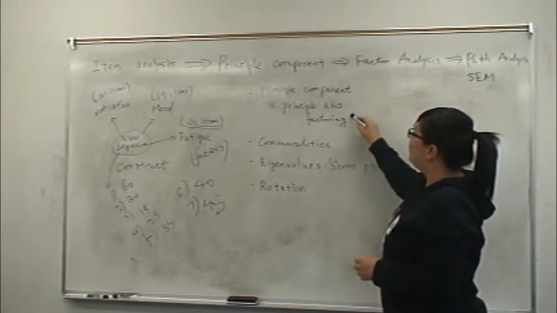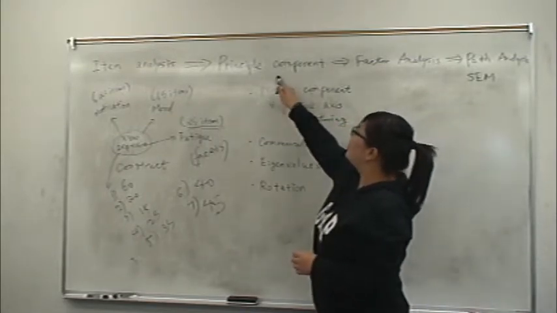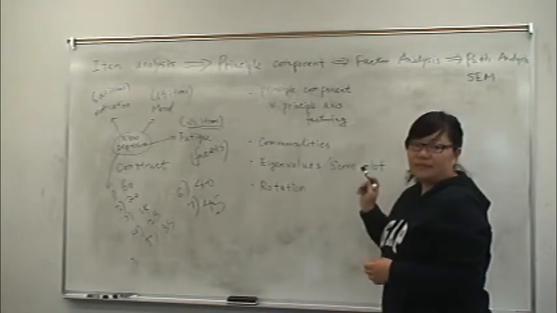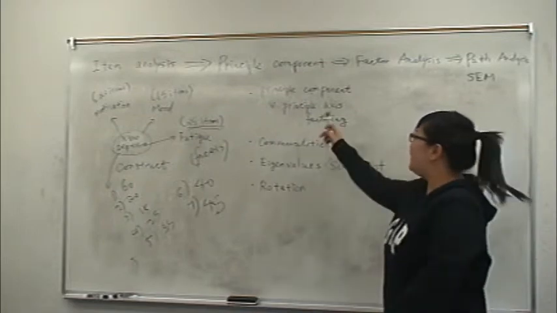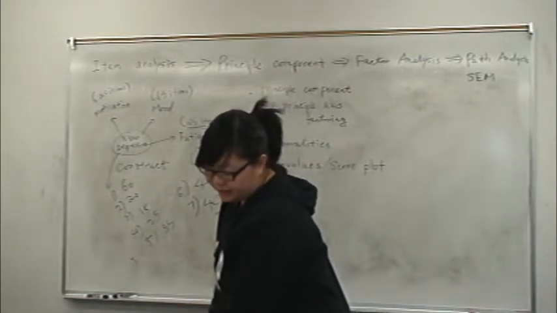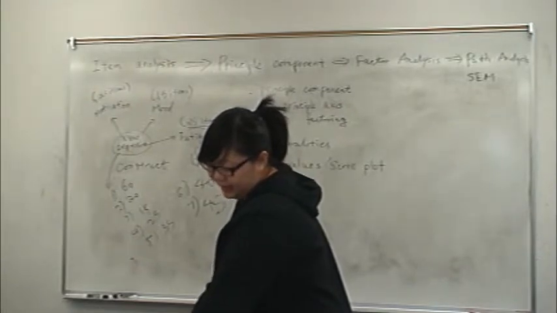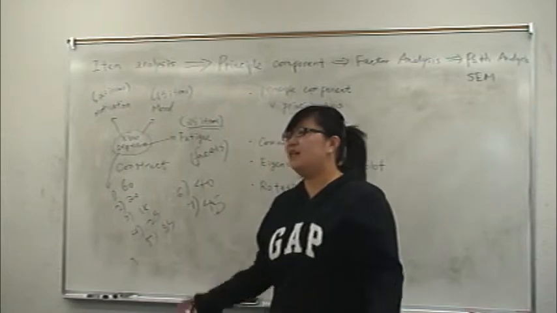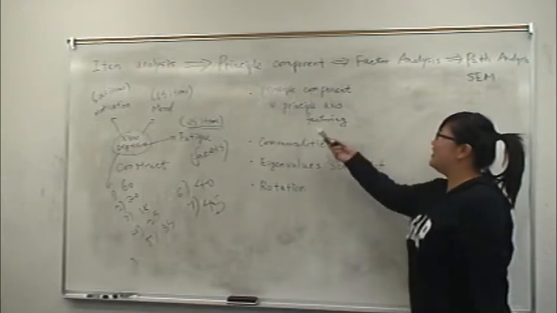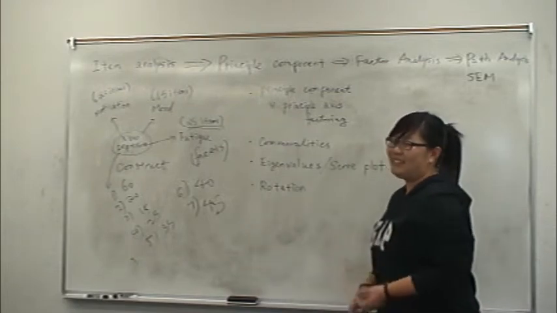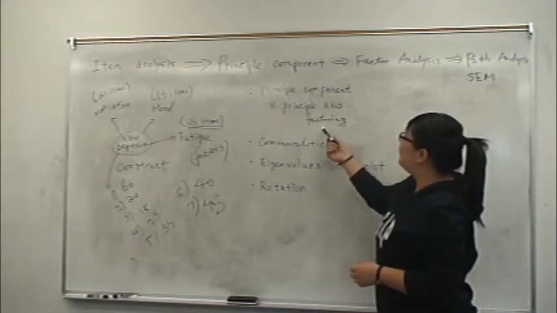Because actually these two are part of the analysis of principal component analysis. They're both part of PCA? Yeah, they're just different methods. The difference between these two is actually on page 75, and they only use a A. It said A principal components versus principal axis. They don't even talk about it. They just say you have to know how to tell the difference. Somehow they just assume you're supposed to know instead of saying anything. But I'll tell the difference.